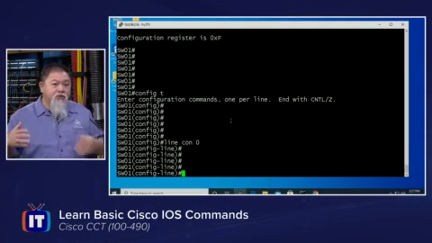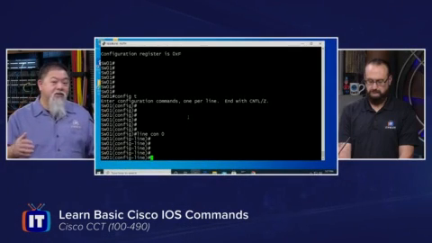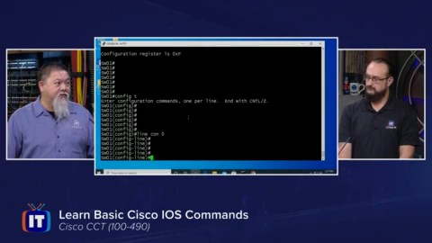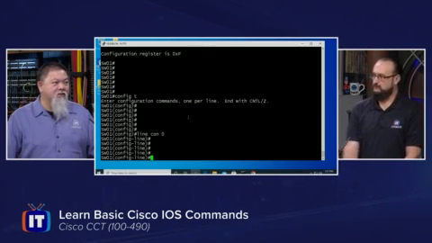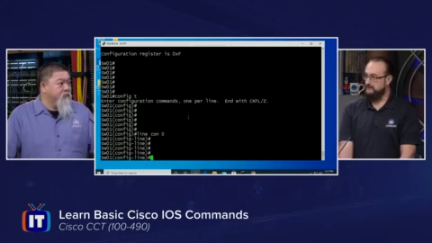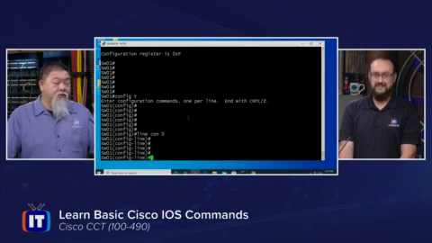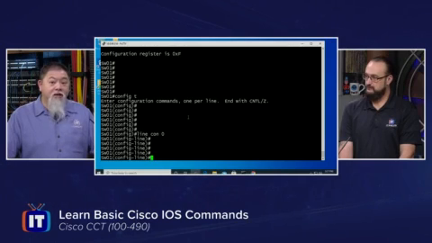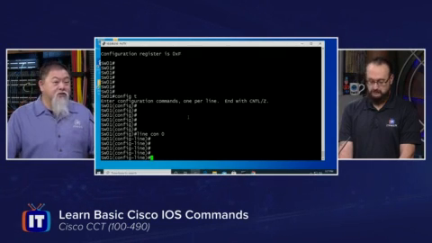Now, Wes, there are times which you've actually experienced this already, where you were in the middle of typing and all of a sudden the switch spewed out some data on you while you're in the middle of typing. Annoying? Yeah, it can be. It's hard to keep track of. Yeah, sometimes it can spew out a ton of information if you're not careful, and you're in the middle of typing and now you can't remember what you typed or anything. The weird thing is if you ignore it, you can actually still type and it accepts the commands perfectly. But most of us hate it.